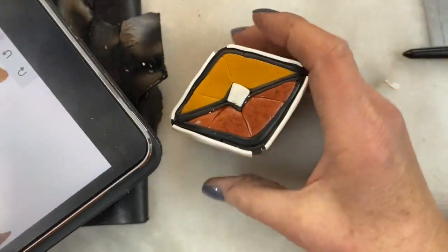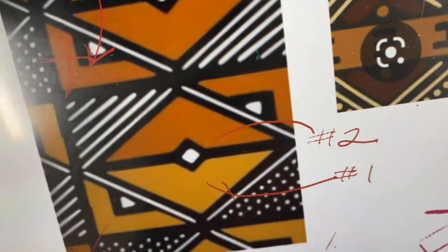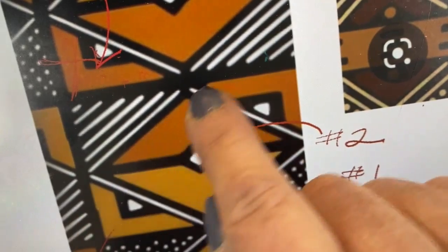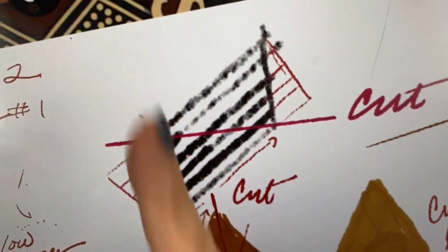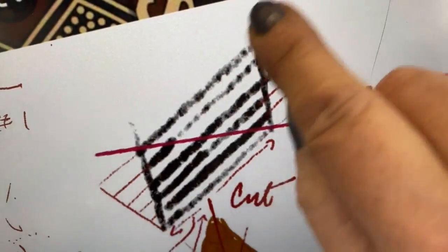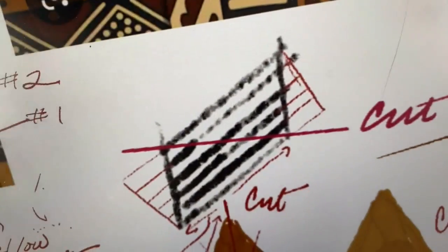All right, so the next thing I have to do is build this striped area. Now, we know that whatever this length is is basically the same as this side. I figured it would work to build a slab like this and then angle a cut here and cut down the middle so that this edge and this edge are equal to the sides of the triangles, like that.